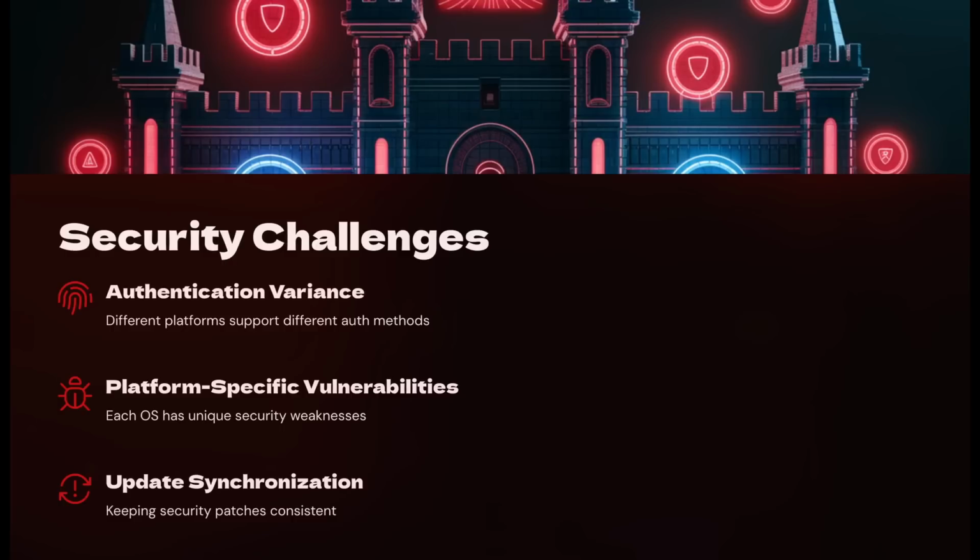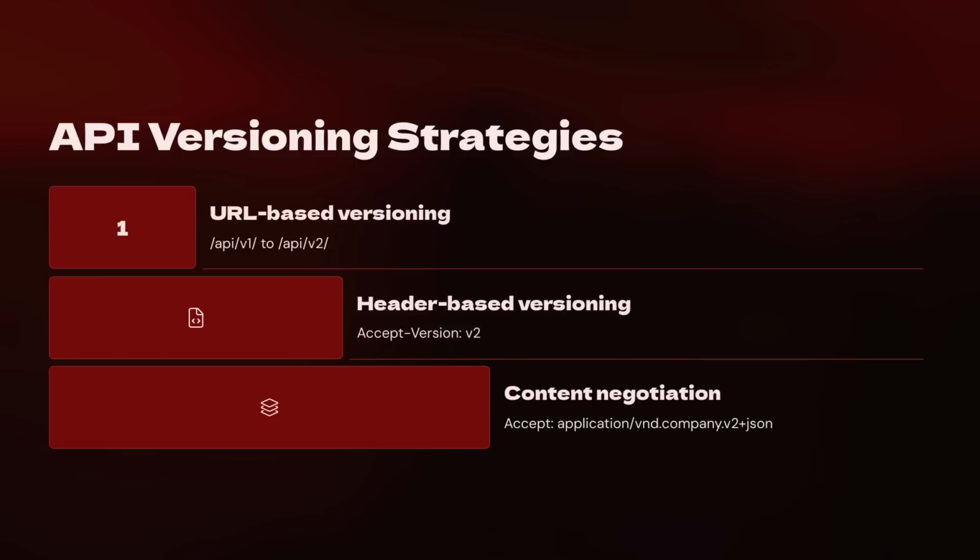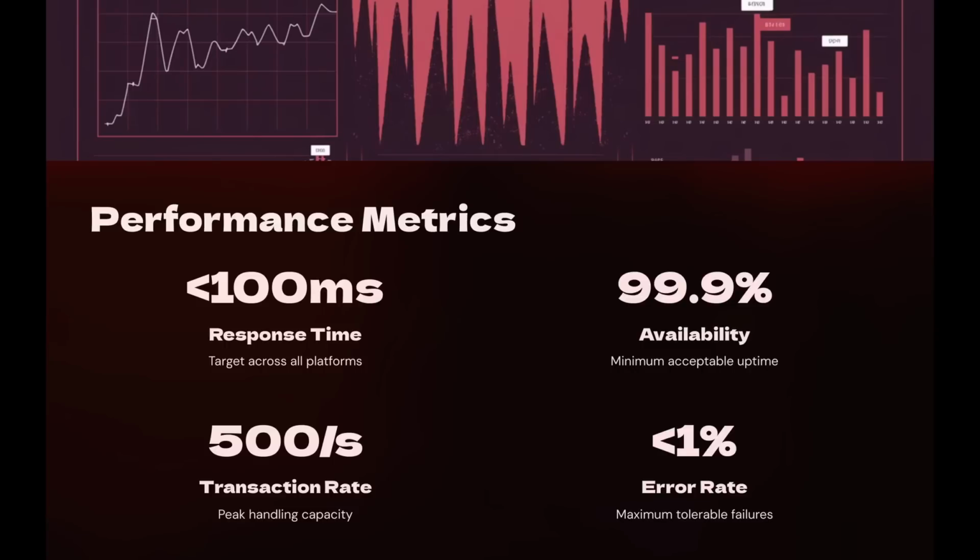Protocol support. Implementing support for widely used protocols such as REST, GraphQL, and WebSockets ensures compatibility with various platforms and programming languages. Data format standardization. Using universally supported data formats such as JSON for API responses promotes interoperability across different systems. SASE providers often leverage cross-platform development tools and frameworks to enhance cross-platform compatibility. For instance, using technologies such as React Native or Flutter for mobile app development allows for code sharing between iOS and Android platforms, thereby reducing the likelihood of platform-specific security vulnerabilities.